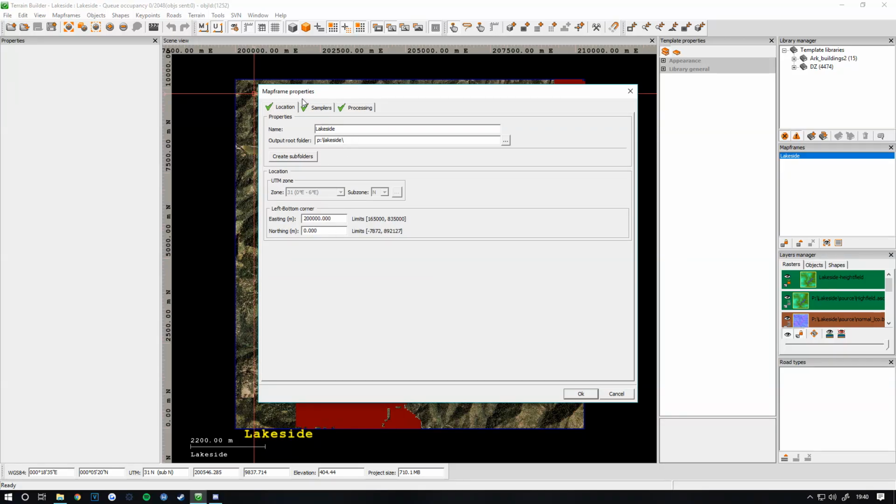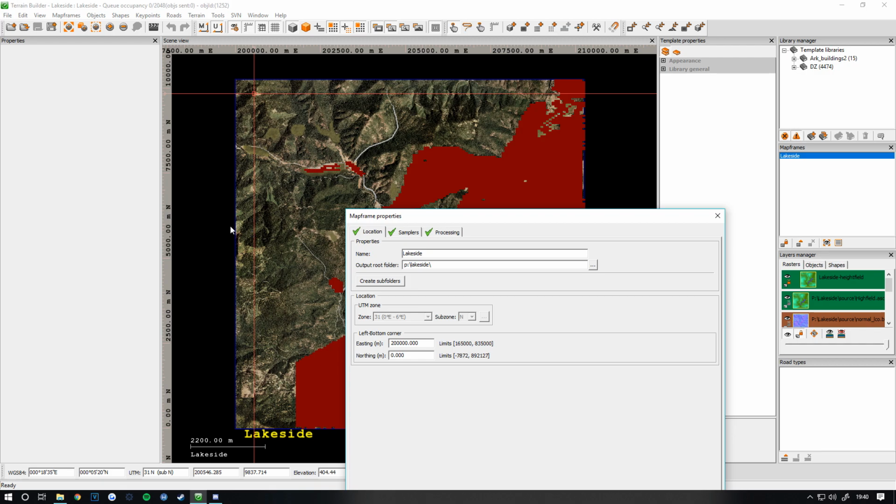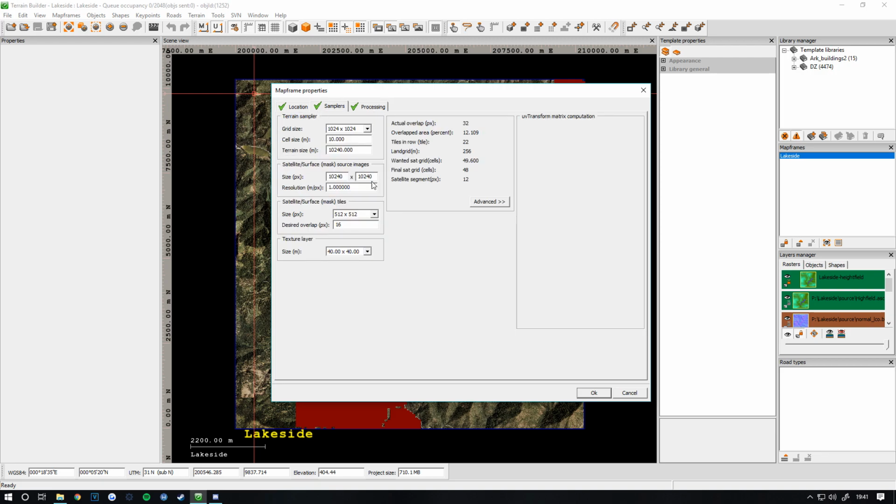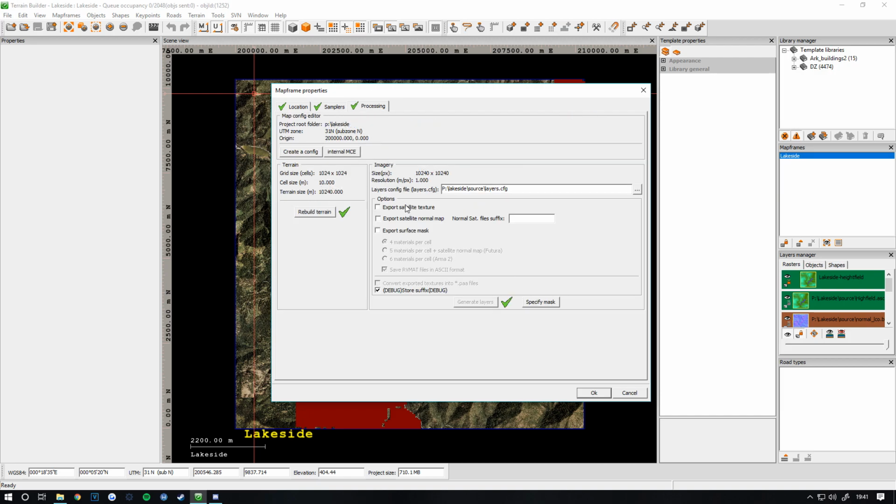Now for some people, including myself, there have been bugs where the map's been stretched out of the satellite image in places. So what I did is I went to samplers, and where the size is, I put 512 instead of 1024. I would recommend this. Then you go to processing, make sure that this is here. If that is not here, it will always come up with an error.